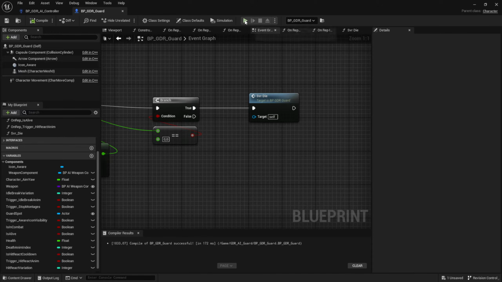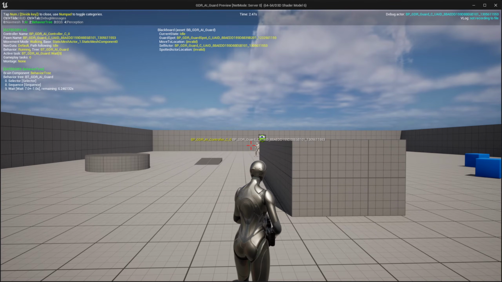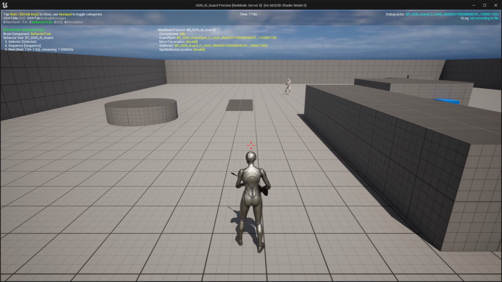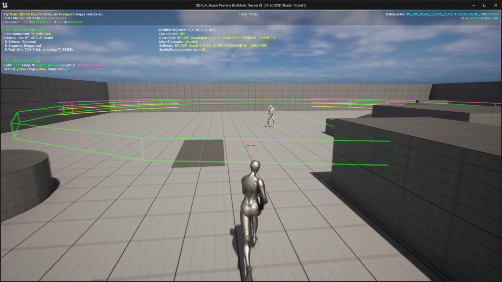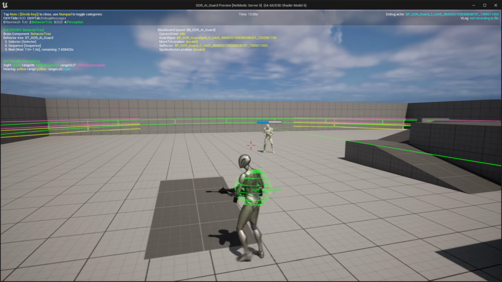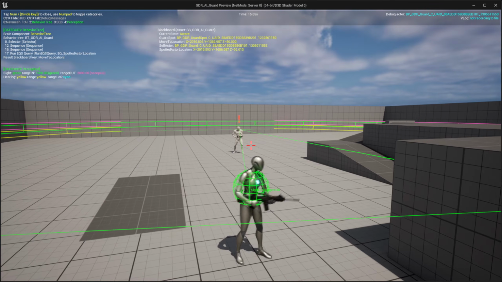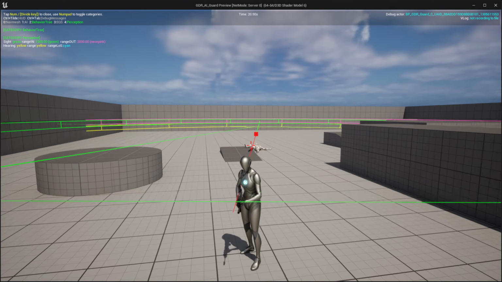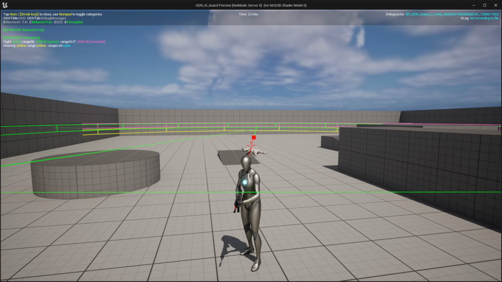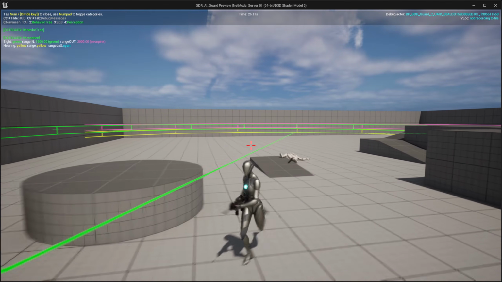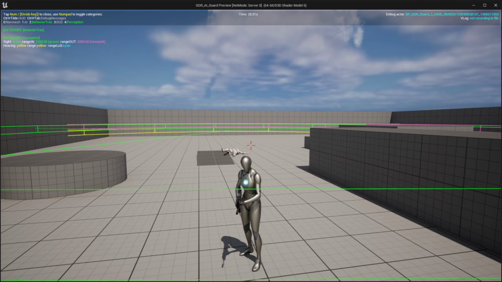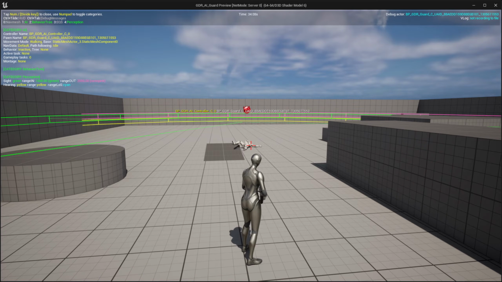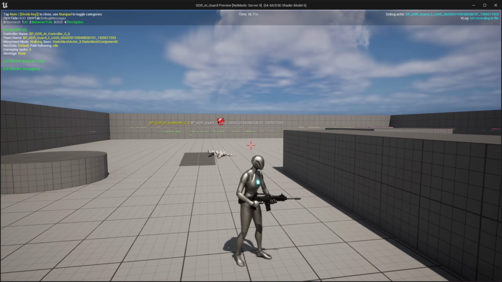So this should work. And now if we kill our pawn, so let's open the gameplay debugger. We have the blackboard and the behavior tree, and let's grab the perception in here as well. So right now I'm being perceived because of the circle around me, and the AI starts chasing me, so he's aware. And as soon as I kill him, you can see the actual behavior tree info is gone, and I'm not being perceived anymore. There's no circle around me. And if I enable the AI category, you can also see the behavior is inactive and the tree is none. So that's a little bit better.